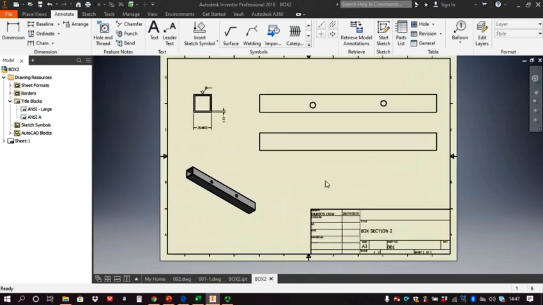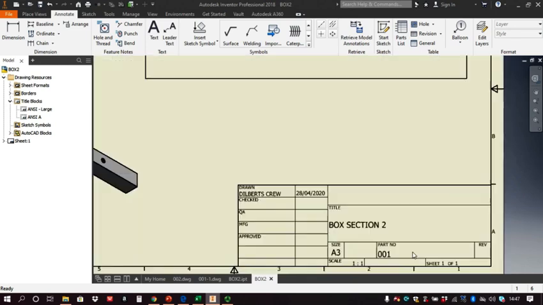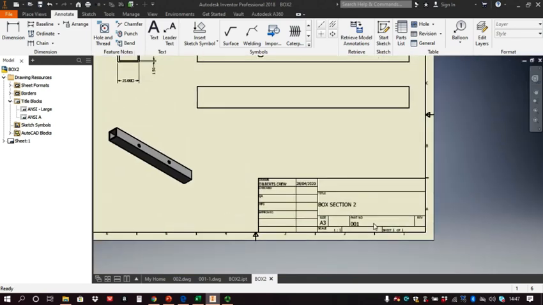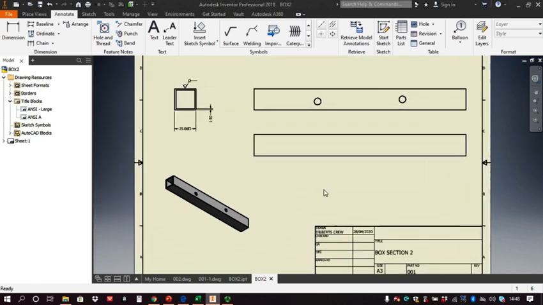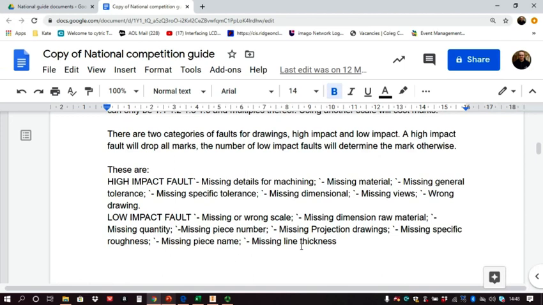So title box section 2, part number 001. Might suit your needs a little bit better. I think it does in this particular instance, because now when I'm going back to my list here, I've got piece number or part number, same thing, yeah, and I've also got the title, okay, which is the name of the piece. So I've ticked off this box and this box already.